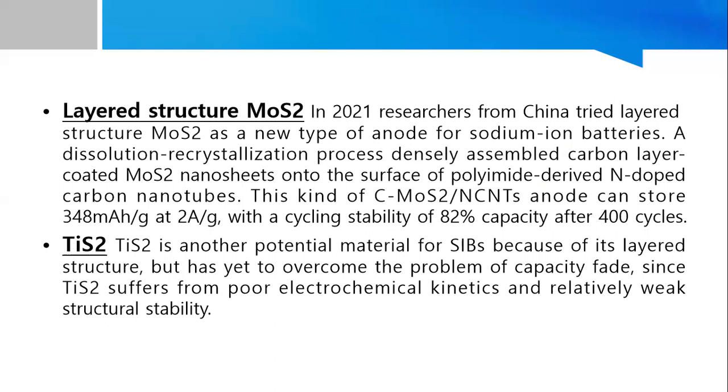TiS2 is another potential material for sodium ion batteries because of its layered structure, but has yet to overcome the problem of capacity fade, since TiS2 suffers from poor electrochemical kinetics and relatively weak structural stability. So this was the description of the negative electrode materials: layered structure MoS2 and TiS2.